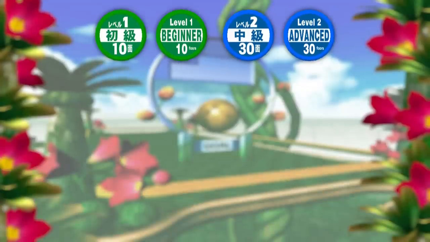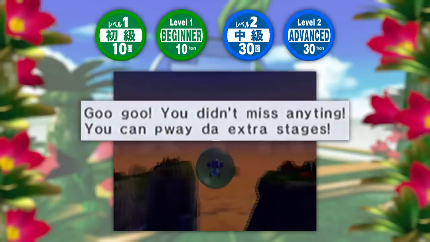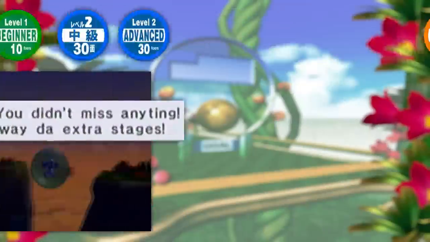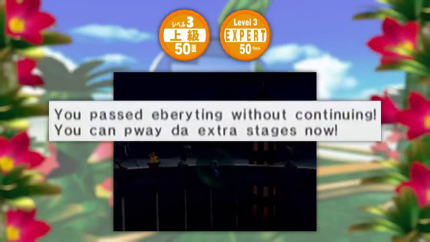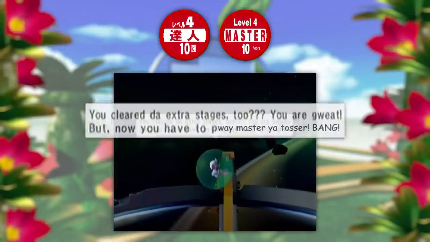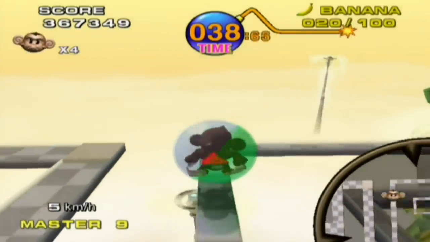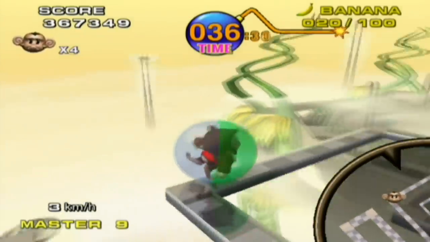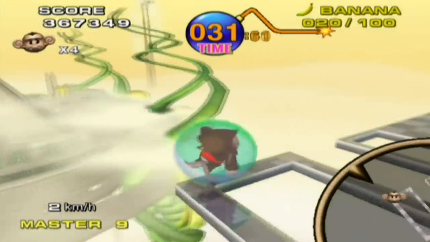For Beginner and Advanced, extra stages are only unlocked provided the player completed the regular floors without losing a single life. Thankfully, Expert allows some margin of error, allowing for extra stages to be unlocked so long as a continue is not used, but this is by no means easy. An additional and brutal 10 master stages can be unlocked, given Expert Extra was then beaten without using a continue. The challenge of completing Master proves too difficult for most casual players, and results in a very unforgiving speedrun, an impressive feat if you can even get your name on the boards.